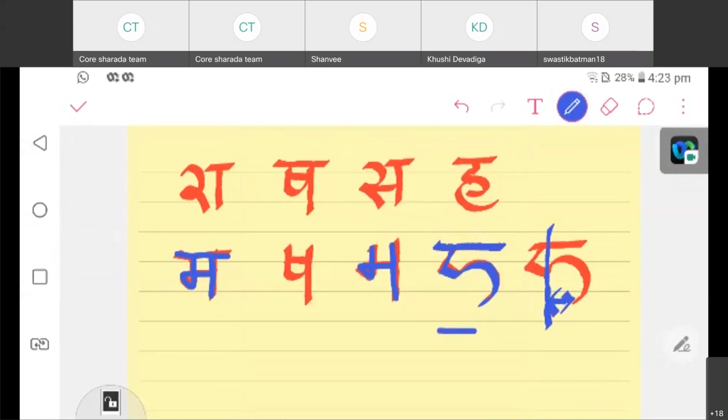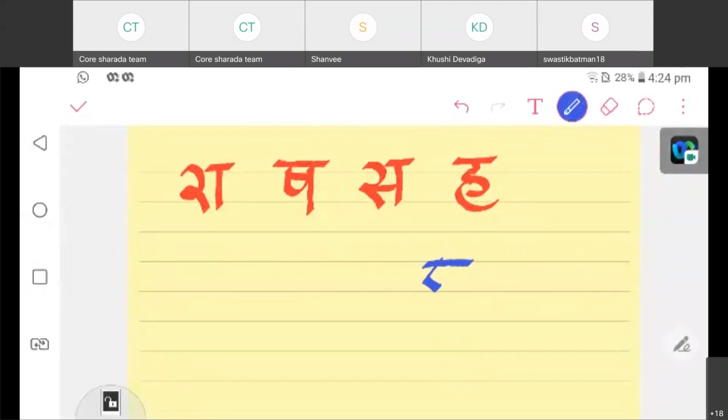You're drawing it with the normal pen. It's like this. That's it. So you have to make sure that there is space here. Okay, that's how you recognize Ha. There is a reason, because later we'll be adding matras here. So that's the reason we leave this space. Let me show once again. So the Ha is exactly like the hala, the plow, with which the farmer plows the land. If you see the shape of that blade, it will be exactly the same shape. So this is how the Ha is written in Sharada Lipi.